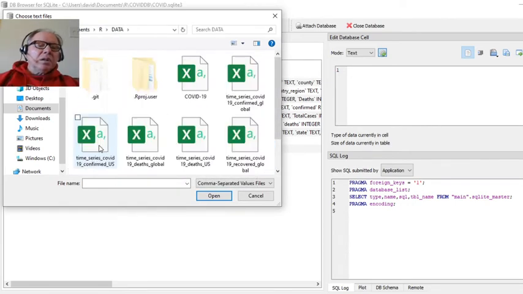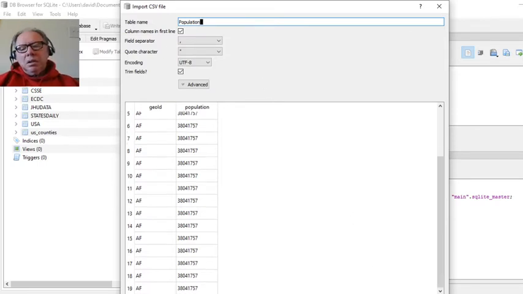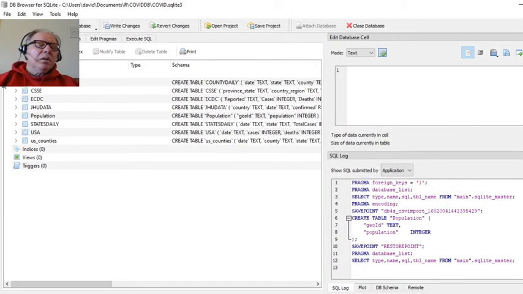And since this is, okay, now we have a population table, even though I use capitals for names here.